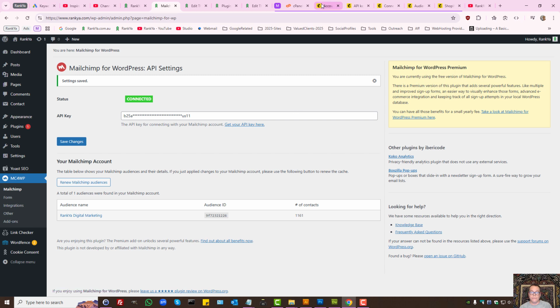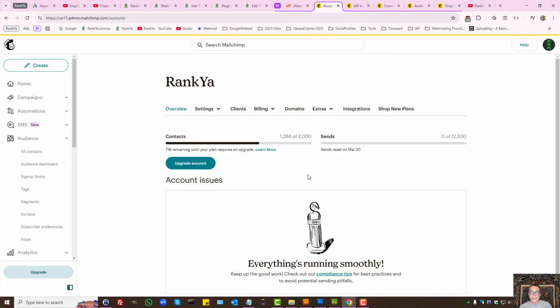So, to be able to connect your website, whether using WordPress, Shopify, or Wix, you need your API key and you need to add a code to your website through Custom Website.